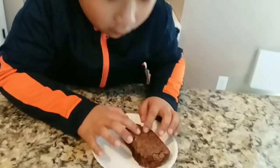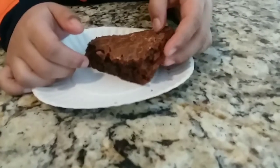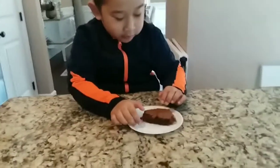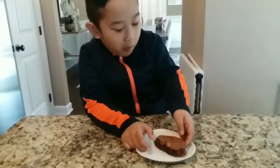Good. See, Mom, it's getting dark. Yeah, it's like that. Yummy. Because it's supposed to get dark. You're not gonna take mine. It's yummy. Look at yours, right there. Okay. There's a lot more there. But we have to cool it down first.